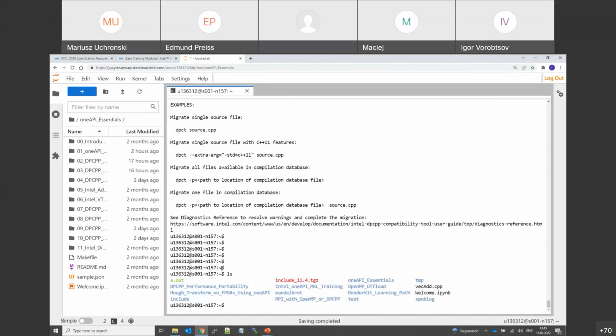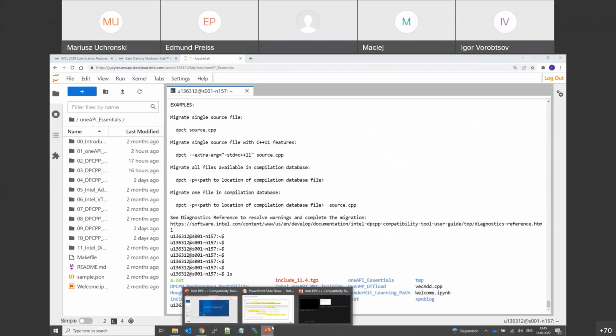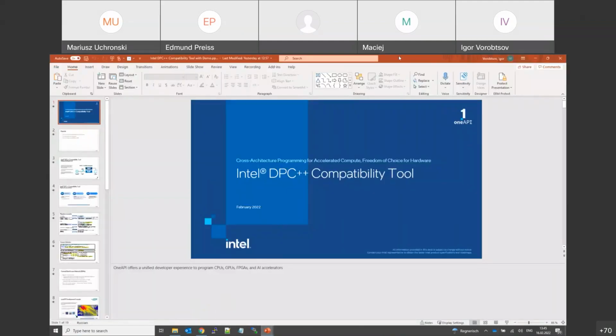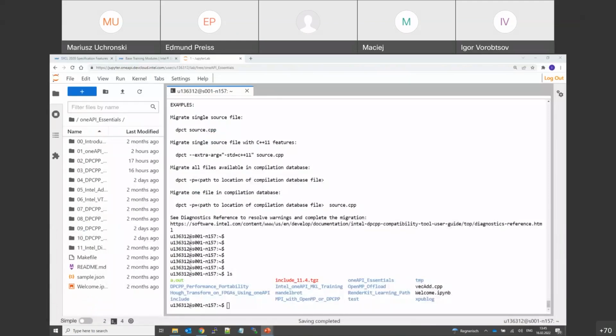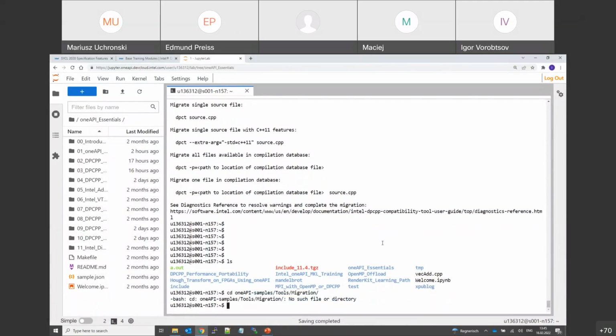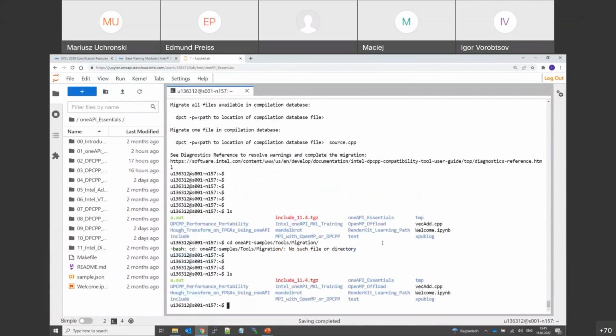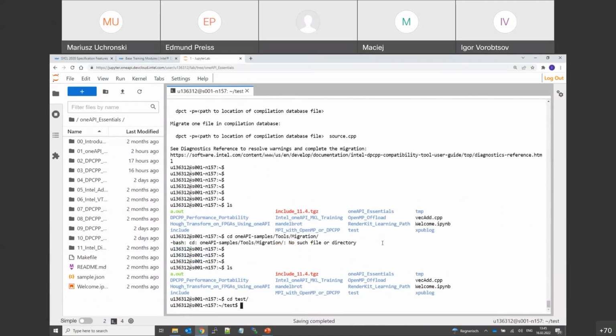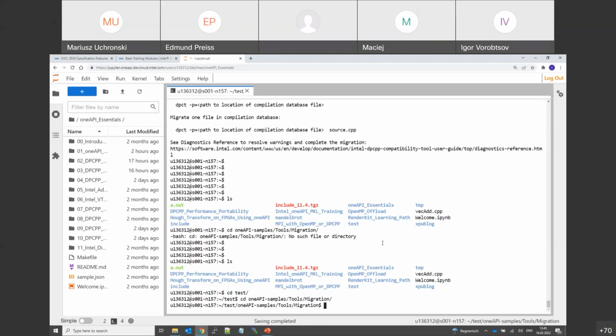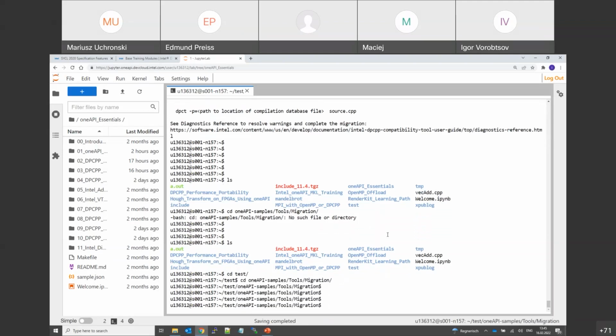So actually, let's go to the project. I want to just follow the steps from the slides, and we can go to the test, and then to oneAPI samples.